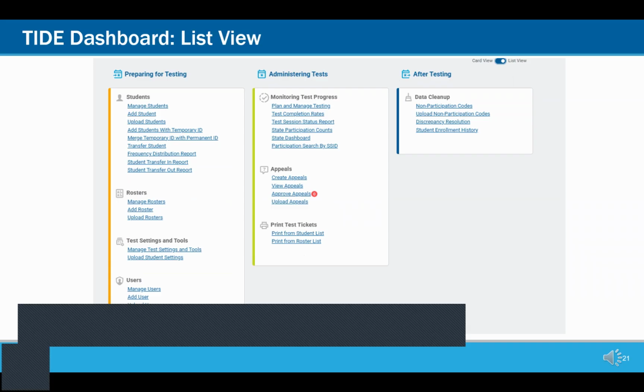List View, an alternate view of the dashboard, presents all tasks linearly without visual grouping, making the dashboard more compact and text-based. This view does not give visual preference to commonly used tasks and simply lists all tasks in a task group. Users can easily switch between the dashboard views using the toggle in the right-hand corner. This dual-mode setup allows users to choose the dashboard view that best supports their workflow.